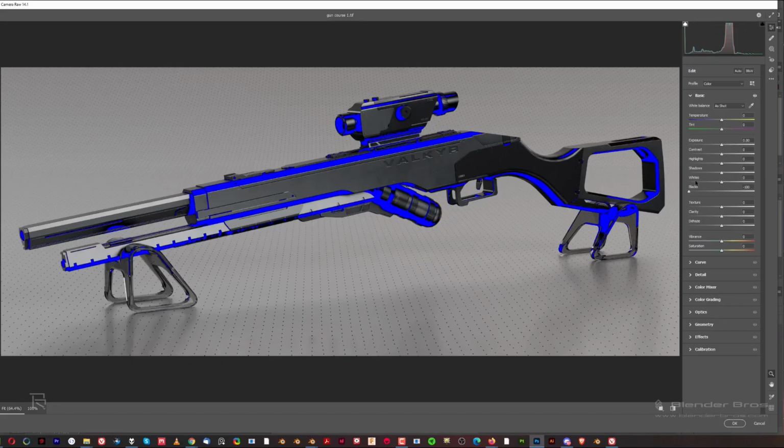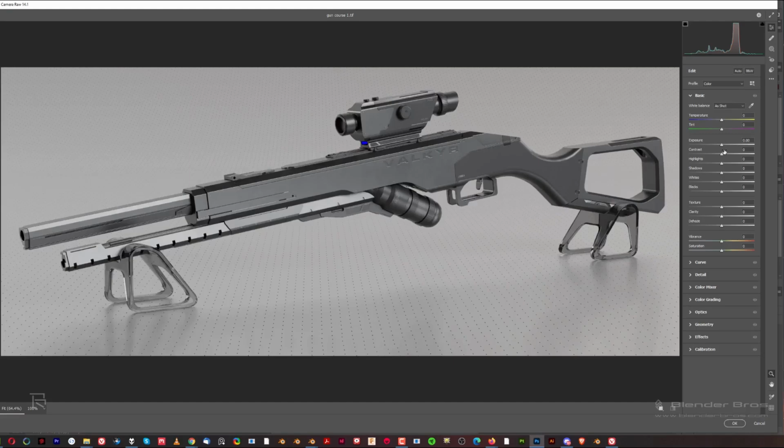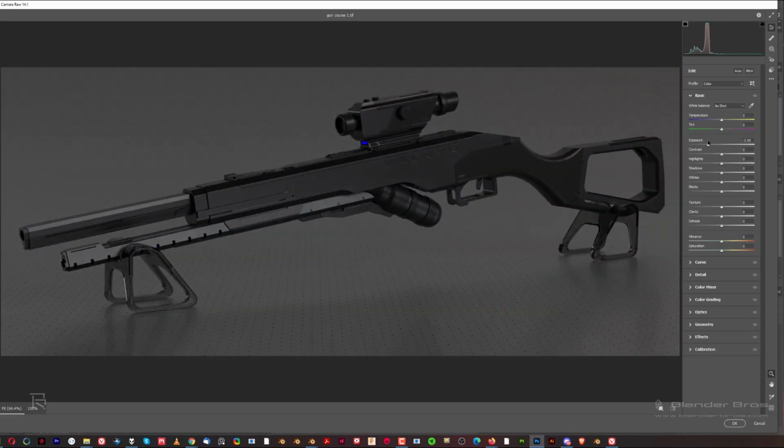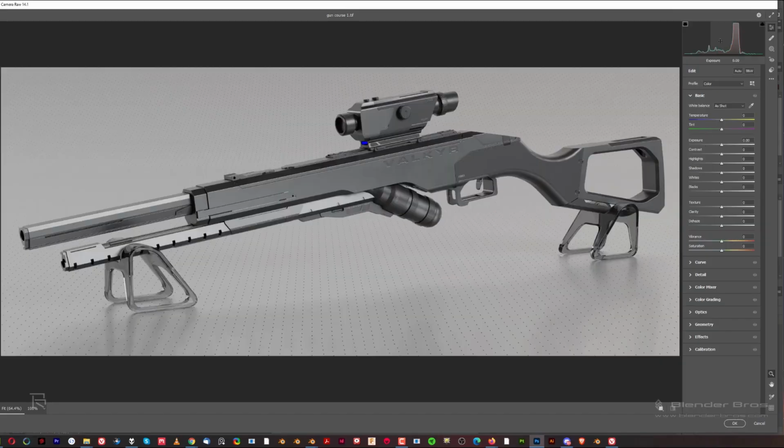If that's happened to your render, I see a lot of renders, okay, they are way too dark, they're kind of like this. That's just too dark, guys, okay? You always need to look at the histogram. So left is blacks, right is whites, okay? So now what we're going to do is actually increase the exposure a bit of the whole image, okay? Just a little bit, right? Increase the exposure a little bit.